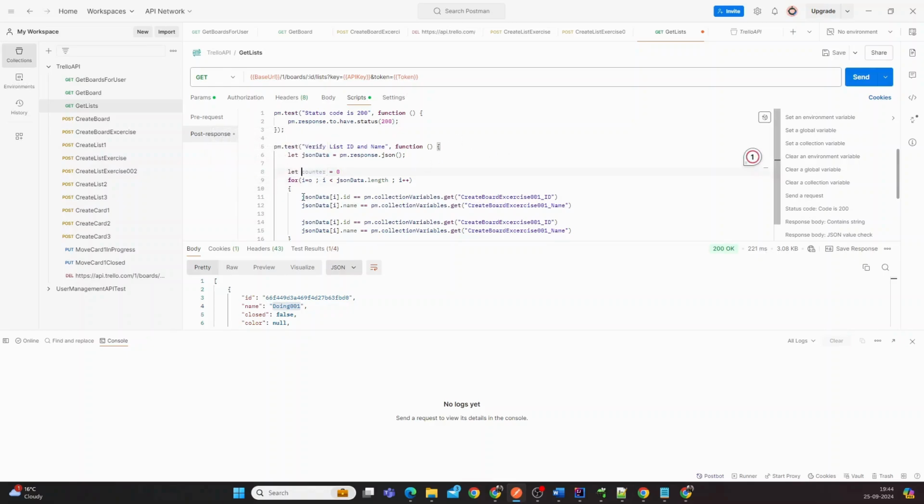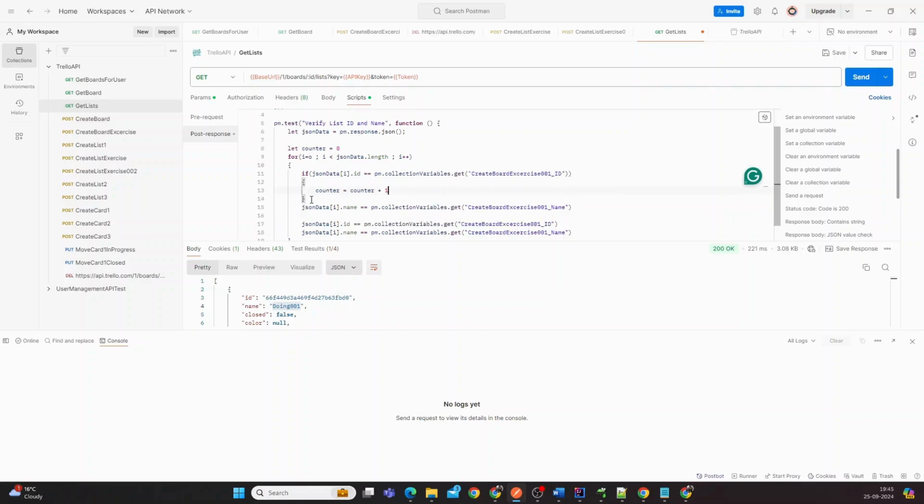Okay, then we can put an if statement. If it is true, then counter equal to counter plus 1.